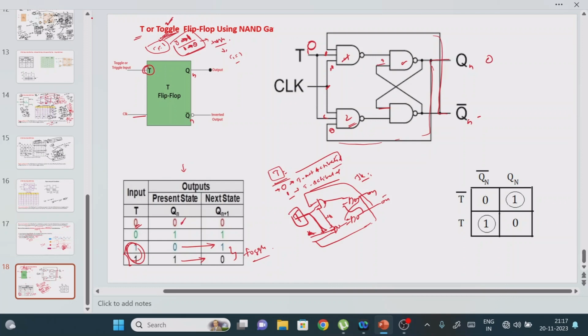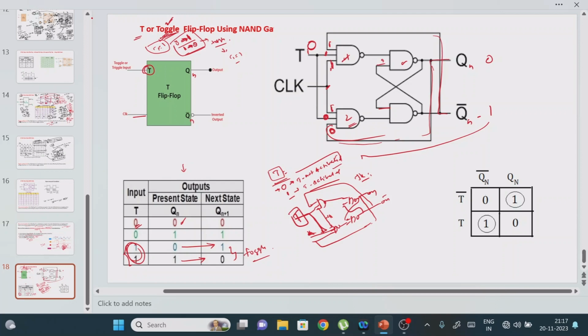0. What is this value will be? Complement means 1. Where this value will go? Here, right? Sorry, this value will go to here, right? So T equal to 1. Always clock equal to 1. Now what is this value? Here also we will be having the value is what? 0, right? Now what is this value? This third input terminal which is connected to here, right? This value will be 0. Then clock value equal to 1. This value equal to 1.